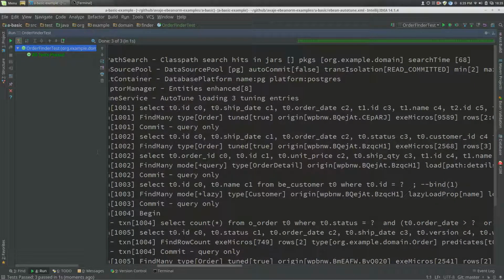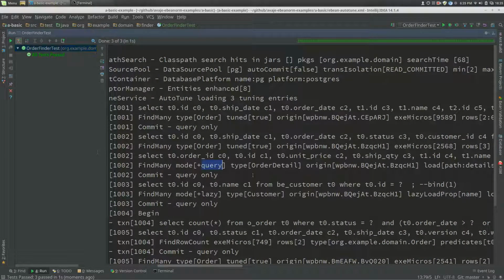So in here, we've got a plus query for order details. So we've got our origin query here, and that's fired a secondary query fetching the order details, and that's what we explicitly put in there. And also we've got a lazy loading of the customer.